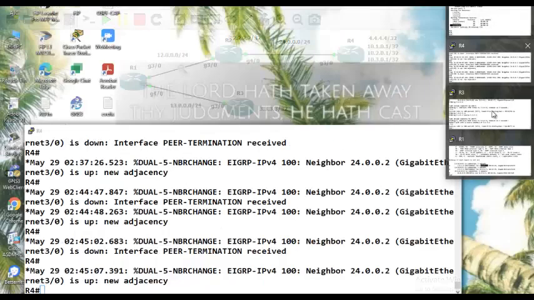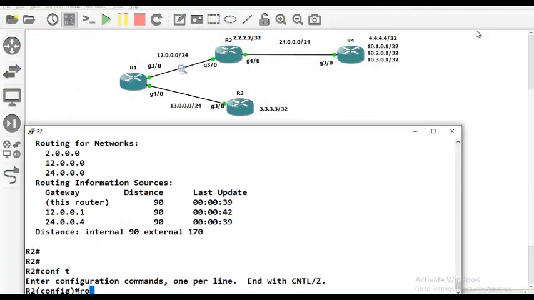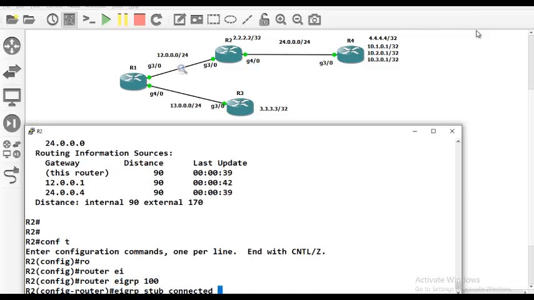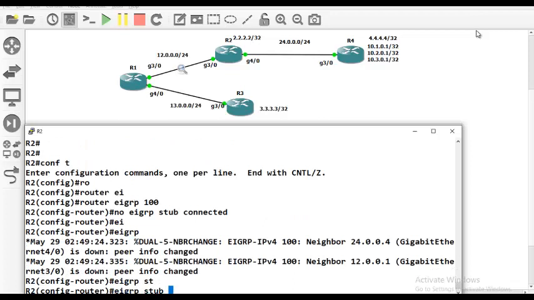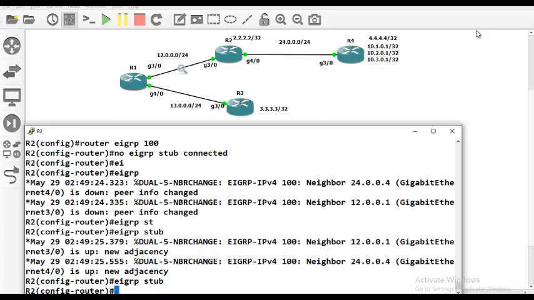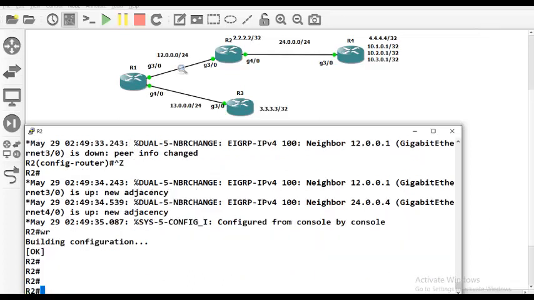You'll go here and say router EIGRP 100, not just connected. I want EIGRP stub, only that much. I remove connected. When I say EIGRP stub, enter, I enable both connected and summary.